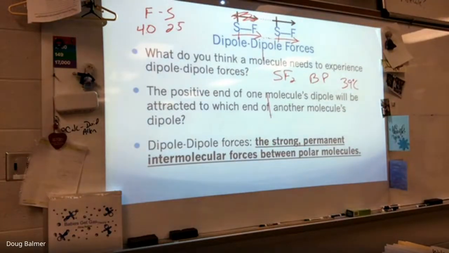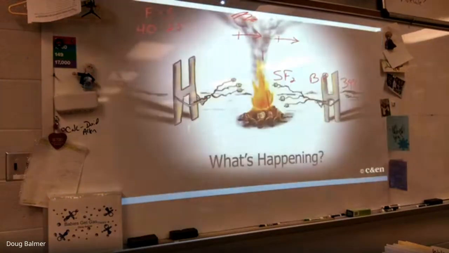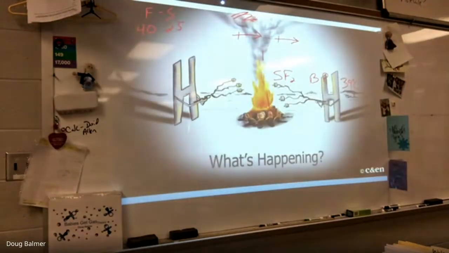Let's move on to the last one, H2O. That's about the same size as that, right? H2O, two H's and an O. It's the same molecular shape. What is the boiling point of water? It's 100 degrees Celsius. Well, how can it be so hot? Water is such a tiny little molecule. Why would it take so much energy to rip water molecules apart from each other? Because they're polar, which means they do have dipole-dipole attractions, but there's got to be another type of attraction that can fully explain this. You guys remember talking about hydrogen bonding in biology class? Yeah. There you go. Hydrogen bonding.